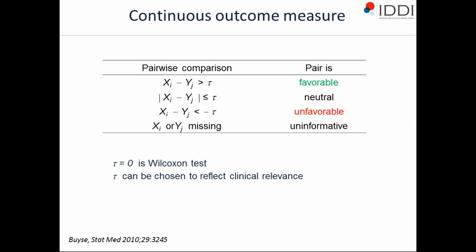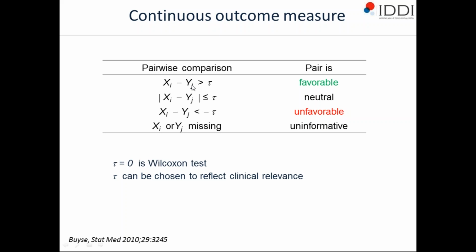What about a continuous outcome, such as survival time without censoring? Well, if we look at the survival time and look at the pairwise difference, xi minus yj, we can set up a threshold of 0. In other words, is there any difference between the outcomes of the treated patient and the patient in the control arm? If there is any difference, then we can claim that the pair is favorable or unfavorable, and we're back to the good old Wilcoxon test. Actually, Mann and Whitney, 2 statisticians, came up with the Wilcoxon test by using the pairwise comparison. So the GPC, the generalized pairwise comparison, is nothing else than a generalization of the Mann-Whitney test.